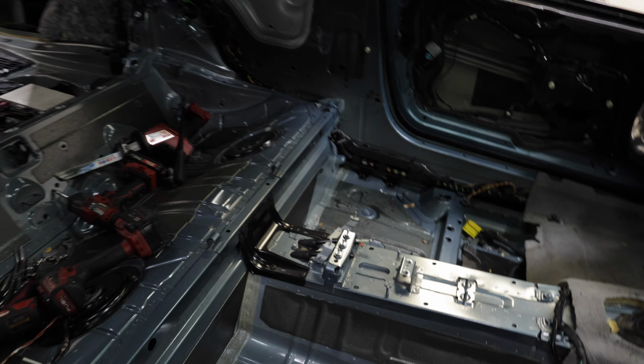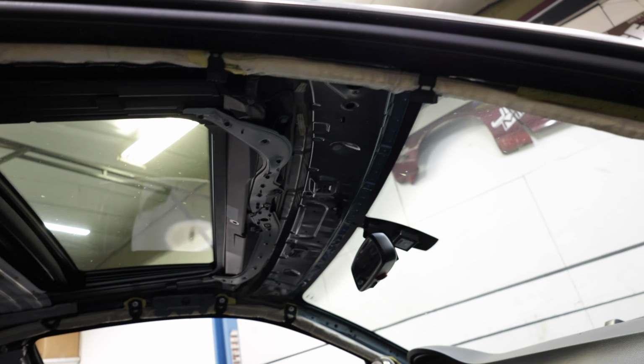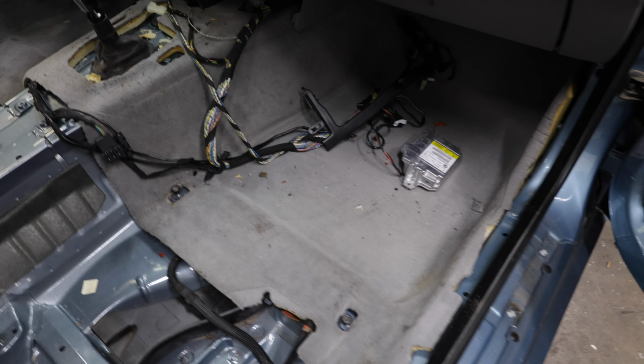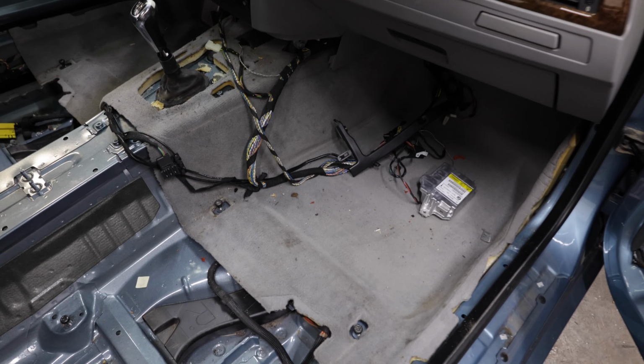Gonna keep plugging away. All right, we're able to get some more stuff out of the car. As you can see, got the roof interior panels all off, side interior insulation all out, some more carpet, center console fully out. Maybe I should just leave the carpet up front, because honestly, it kind of gives a little bit of a luxury drift car kind of vibes, but I think that's what I'm gonna do for now. Only thing I'll have to do is notch a little section out of the carpet on the side of the tunnel here, just to mount the handbrake.